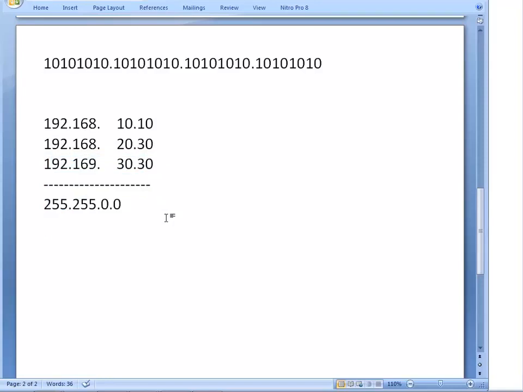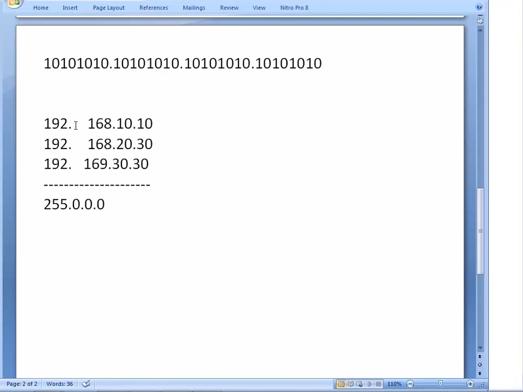Okay, fine. Now if I change the subnet mask to 255.0.0.0, what I'm saying is only the first octet is the network ID, and as you can see, all three of them share that. Because they share that, they will be able to communicate with each other without the help of the router, all three of them.